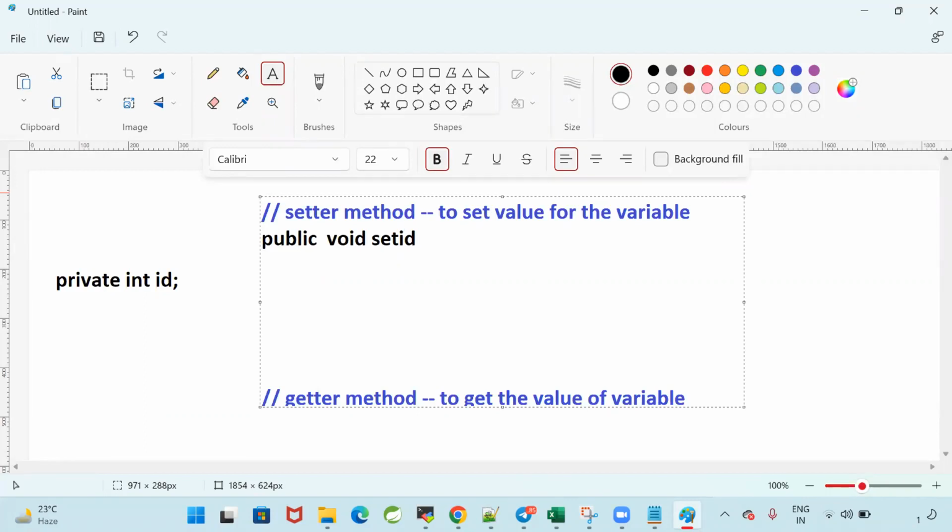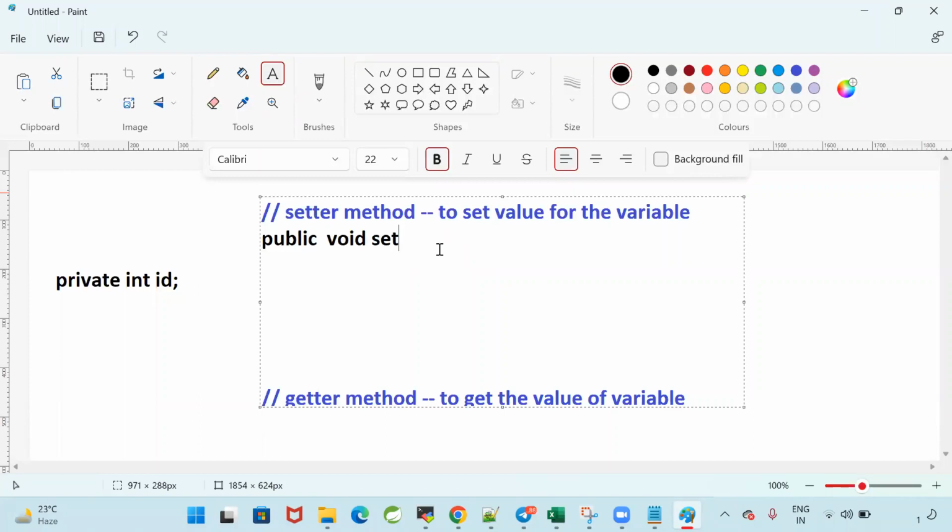id. But here the camel case format I need to use for the first character of the variable. Do you know the variable naming convention? Camel case. A variable will start with lowercase. The next word's first character will be uppercase. But whenever you are writing a setter method for the variable, the method will start with the set keyword.